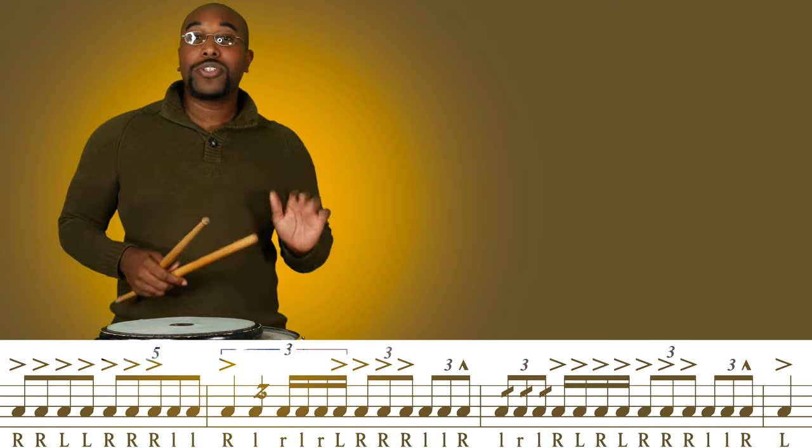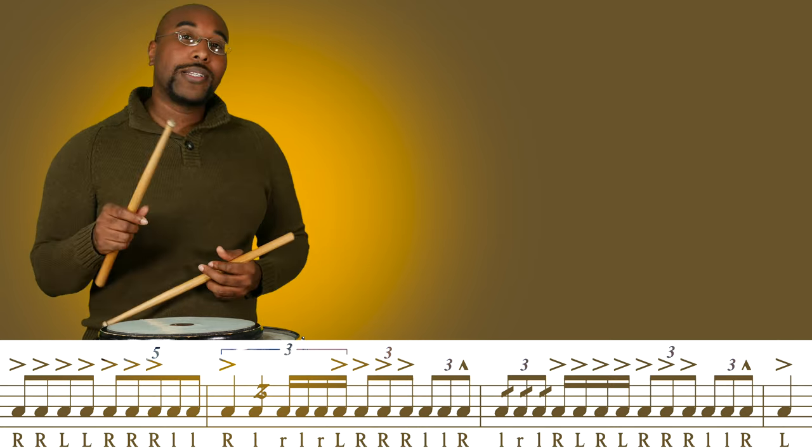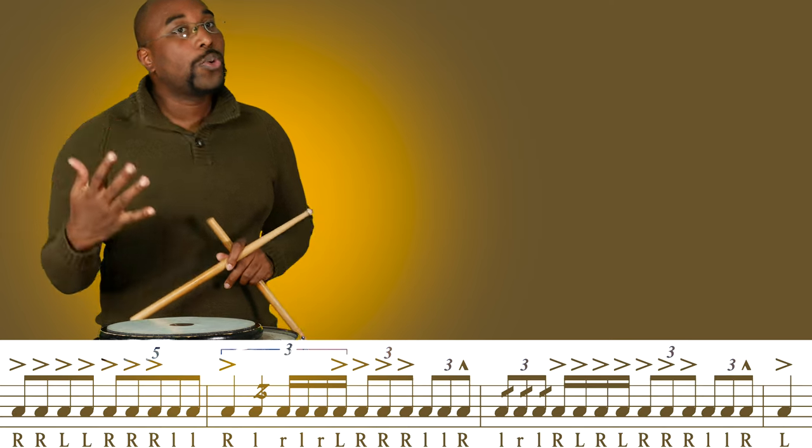Now, if you're having some problems with that, what I would suggest is to back it up and just take those 16th notes by themselves. So check out what's on the right hand. Both of those two right hands are the same height. And then I have that accent coming right after that. I'm very specific when I have this type of motion, this inverted two low notes going into a big note fairly quickly. I'm very specific with turning my wrist back to make sure that I can get that accent that comes right after.